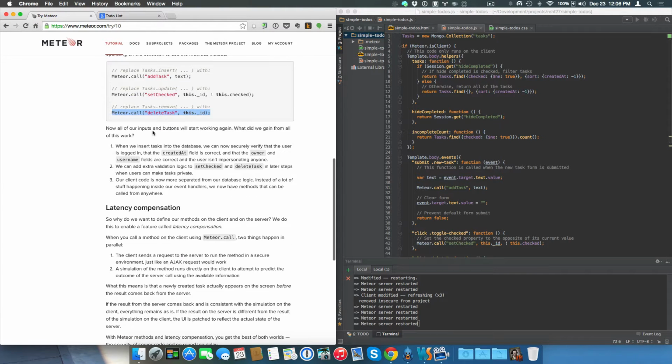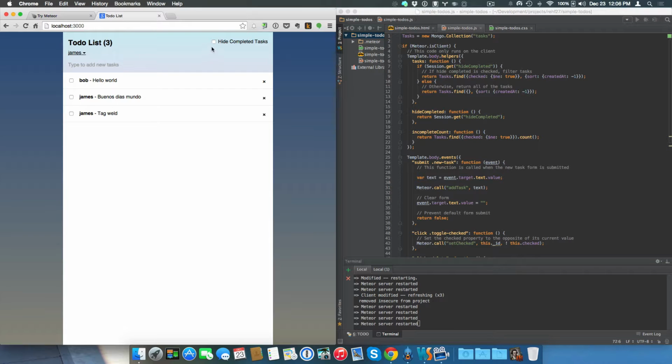But let's test this. We've added this in. All right, so we should be able to change stuff now. So I should be able to say this is done. So it's done. See if this still works. This still works. I should be able to, let me add this back. Delete it. Okay, and then I can add it back. Bam, and it's done.